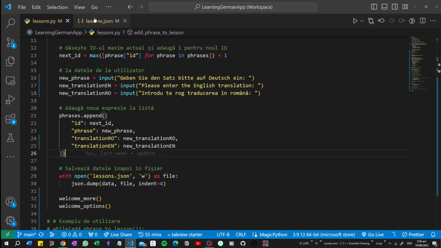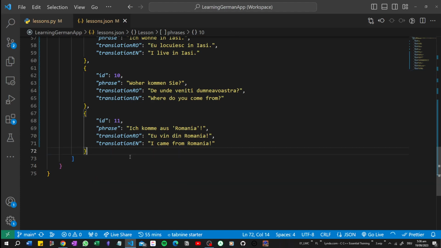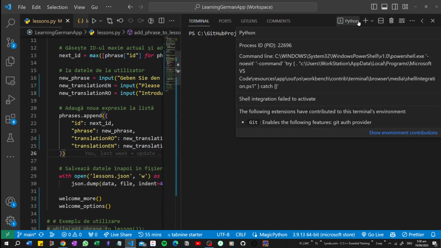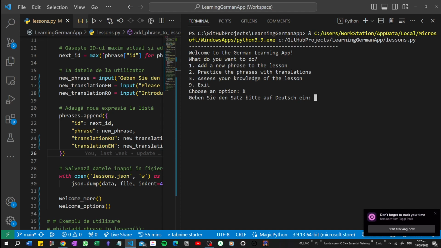And if I go back and I erase this entry, save the file and play it again, I have entered the welcome to the German, add option 1, and then please enter the translation, and it is auf Wiedersehen.